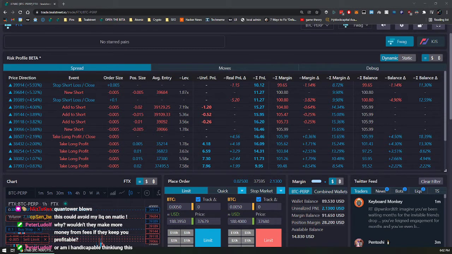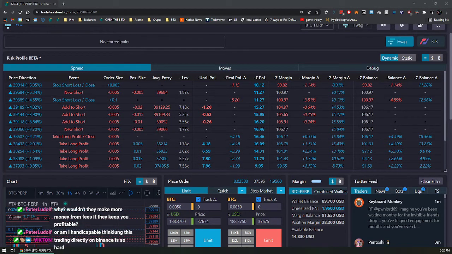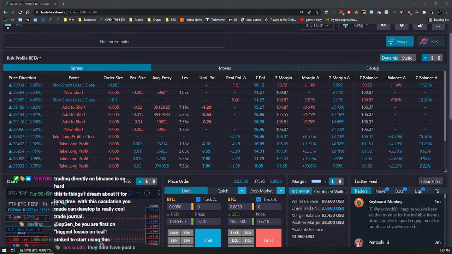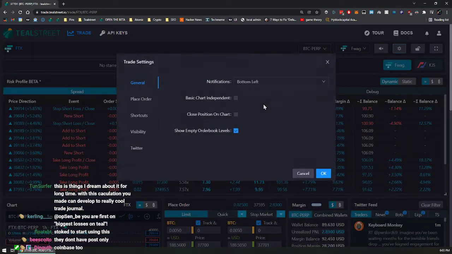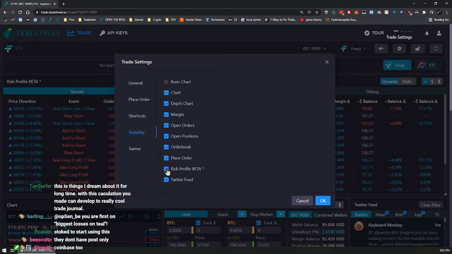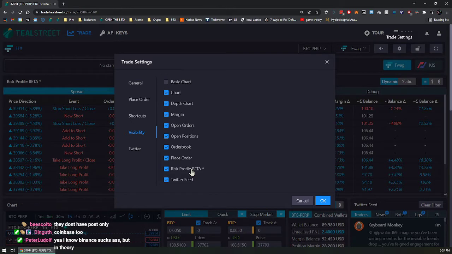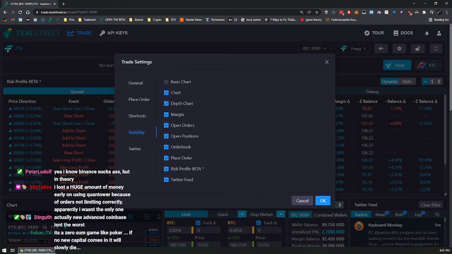Yeah, Peter, I would think that too, but if you spend a little bit of time on the main side of Binance, you can tell that they're spending all of their time, resources and energy adding things like staking and DeFi on Binance. When was the last time they actually put some real professional quality trading tools into Binance? Yeah, in theory, for sure. I think the ROI for them is just better with more noob-friendly stuff.